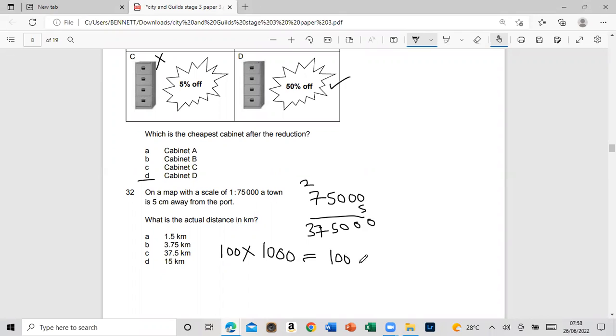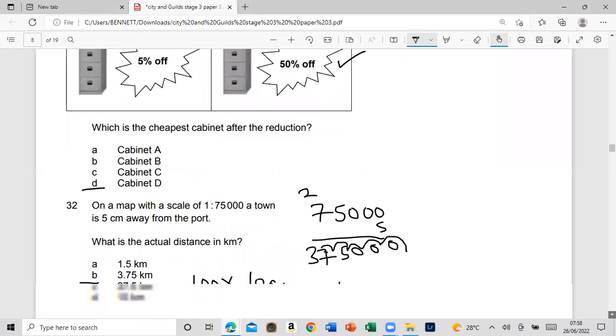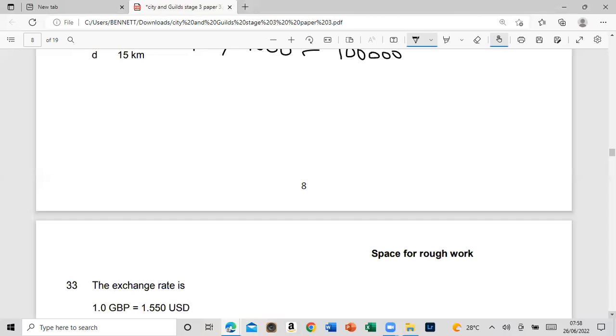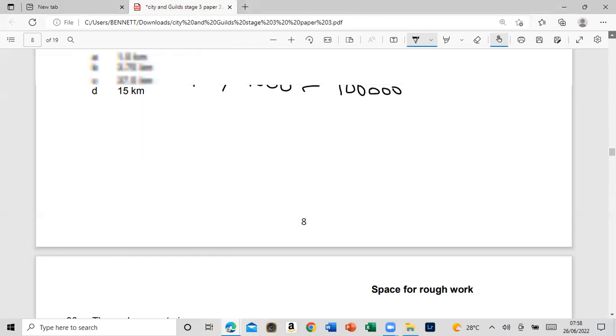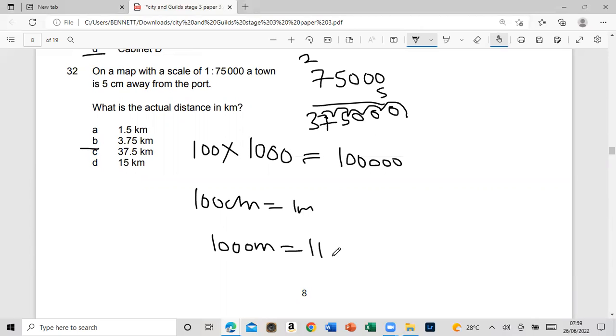So 2 plus 3, that's 5. All right, so we're going to divide by 1, 2, 3, 4, 5. This one is a repeat. I said there was no repeat, but this one is a repeat. So big up to the triangles, probably because it's a bit challenging. So that will be 3.75. Remember, 100 centimeters make 1 meter. But it takes 1,000 meters to make 1 kilometer.